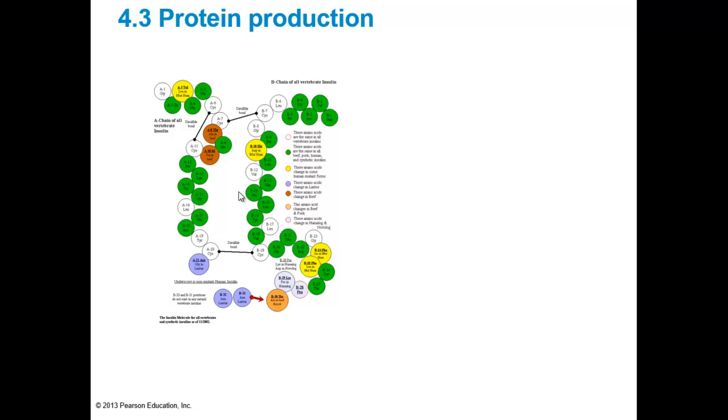Okay, and so here is the sequence of insulin. Insulin has an A chain, which is shorter, and that gives you the amino acid sequence for the A chain of insulin. Here's the B chain of insulin, which is a little longer. And then you see cysteine residues here, where it says cys and cys. Those cysteine residues form a disulfide bond here and a disulfide bond here, so that covalently holds the A chain and the B chain of insulin together.